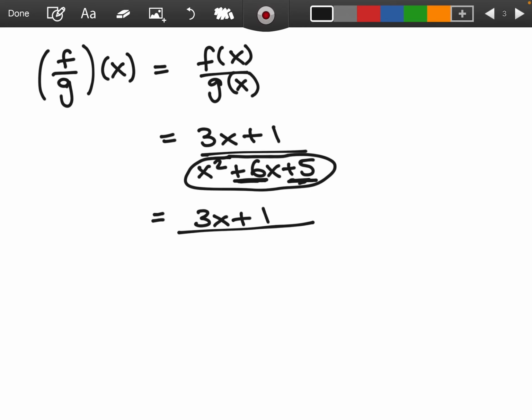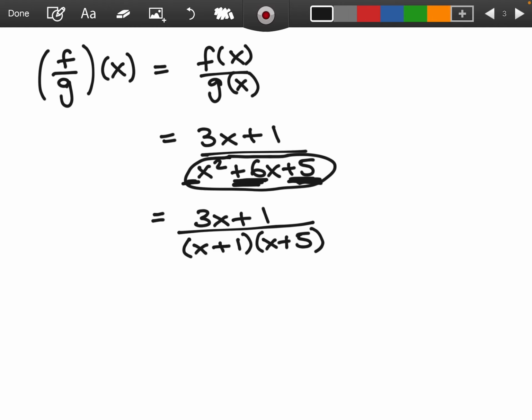Well, that's going to be 5 and 1. And that tells me that my factorisation here is going to be x plus 1, x plus 5. You can then go ahead and actually multiply that out and you should get the same thing back. This works if you have a coefficient of 1 in front of that x squared. You could just look for two numbers that add to that coefficient and multiply to this constant at the end.